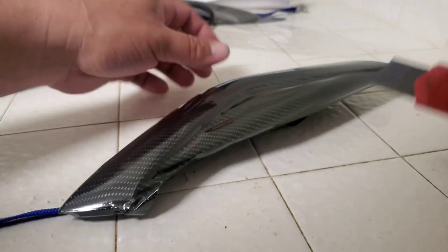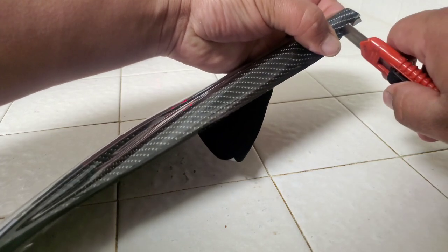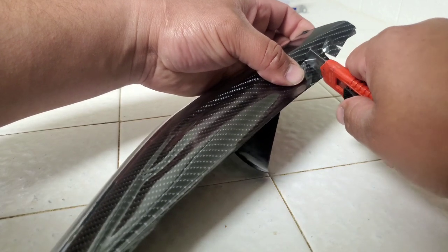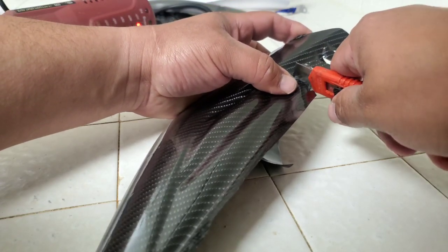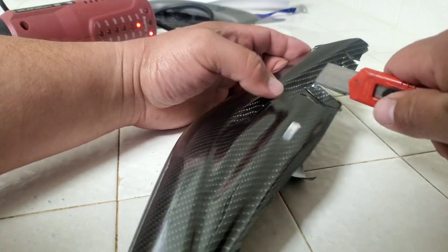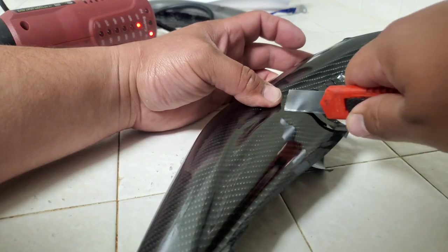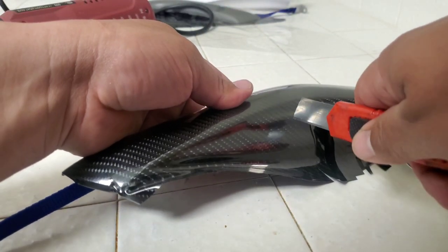Now what we're going to do is grab our razor blade, and we're going to just start. Pull this down here. Start slicing. Just kind of follow it. Just want to make a bunch of lines. It will all make sense in a little bit. Don't get too close to the edge. Just give it enough slack.